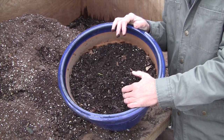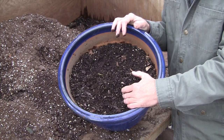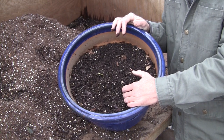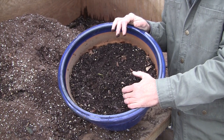It probably is 5 years old total from a division. In other words, a 1 to 2 year old plant went into the pot to get it started. And it's grown very well. Last year it was beautiful, and it has looked better. It would probably look even better next year if I didn't disturb it, but in the interest of education, I'm going to chop it in half.